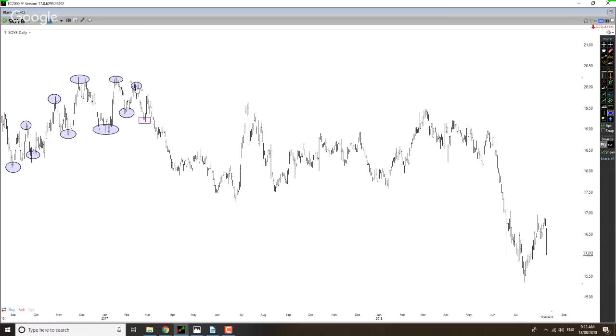This one here was what? This was a lower high. Does that mean sellers in control? No. Why? Because the higher low is still there. So the market's still pushing higher, pushing higher. Again, you can apply this to any market in any time frame.